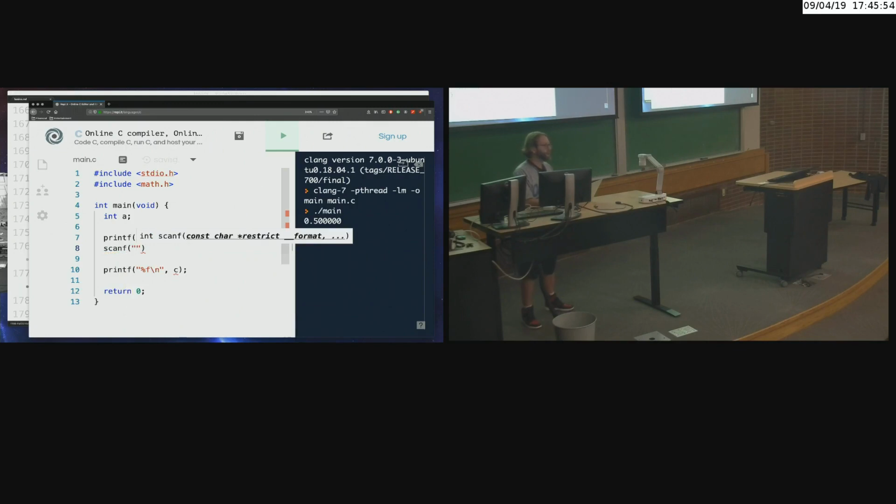Now, the first part here is the format that you specify. If I'm going to be reading in an integer, I put a placeholder here, %d. D stands for decimal, I think. It doesn't make that much sense. It should be I, right, for integer, but it's not. I stands for something else.